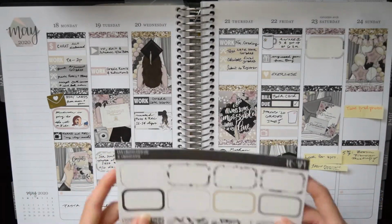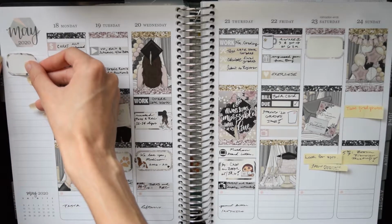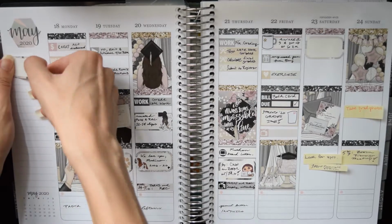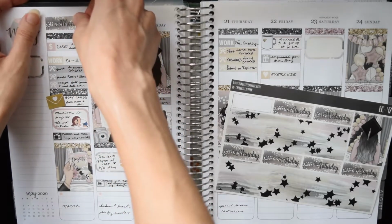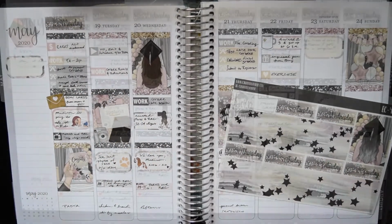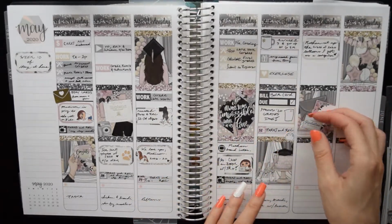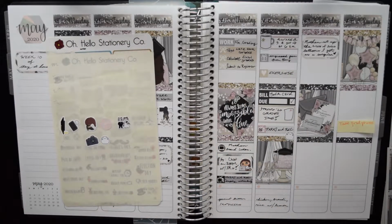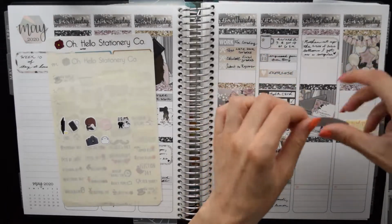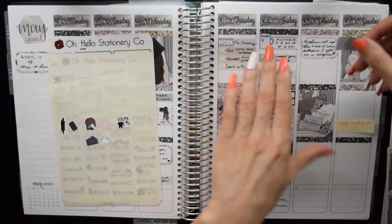Wednesday, I graded late work. I did very little work this day because I didn't really realize it at the time, but it was because the dog was going to the vet, and I knew this was her last day. So I was really not productive this day. So I put in a squared off half box, because I was spending the whole day rewatching Parks and Rec clips on YouTube and on Netflix. And I don't really like the term Netflix binge. I don't like the term binge for anything, really. But I had this sticker from a sampler of this girl just hanging out in a bathtub watching Netflix, and it says Netflix binge, so that's really what I was doing all day.